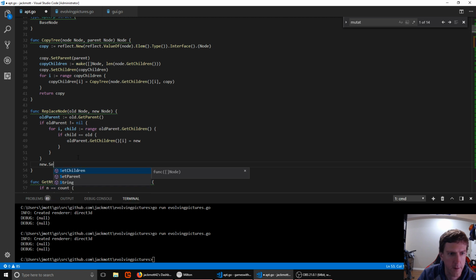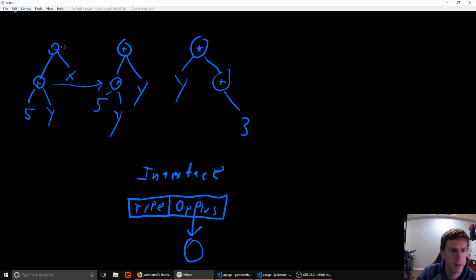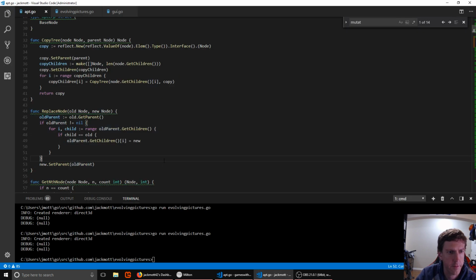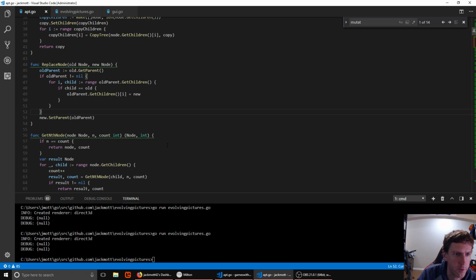And then the only other thing we have to do is set the parent of the new node to old parent. So we wire up the parent to the new child and the child to the new parent. And that's it. That's going to let us do crossover with our trees.